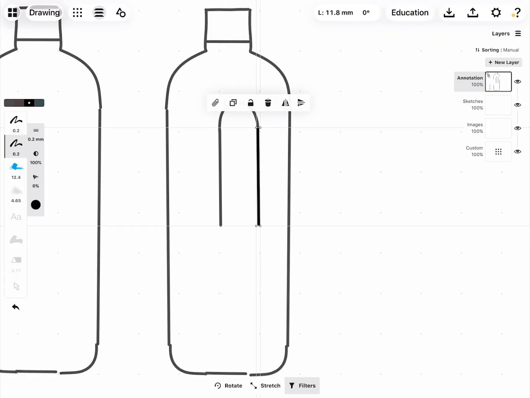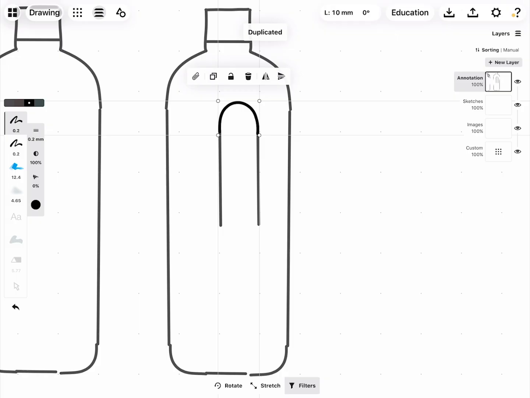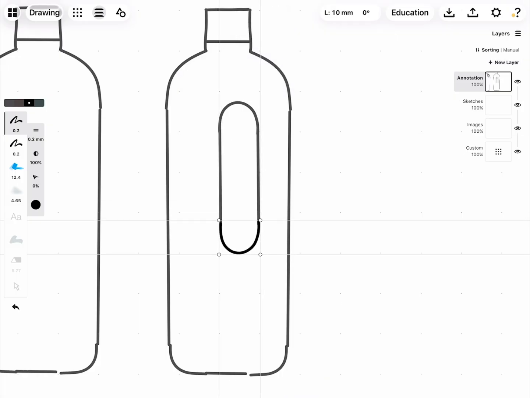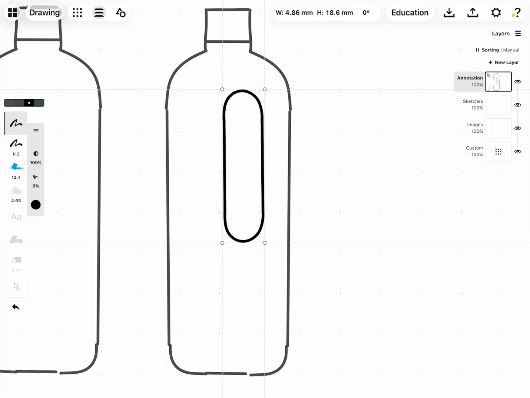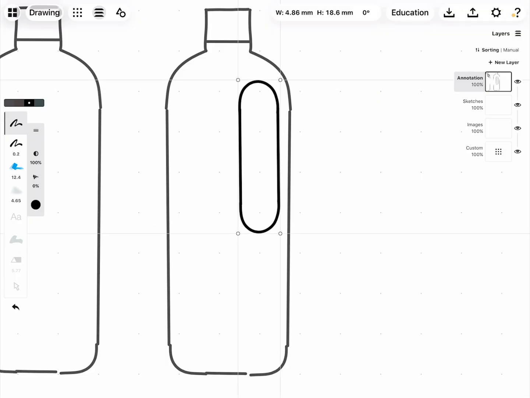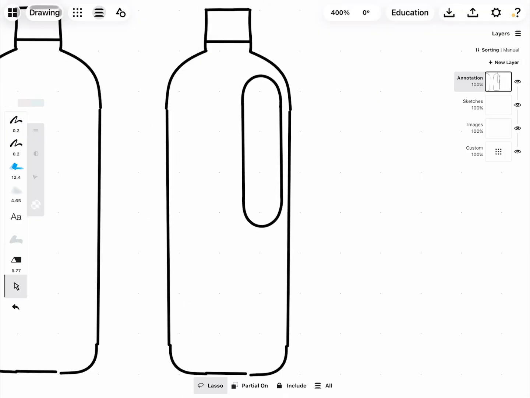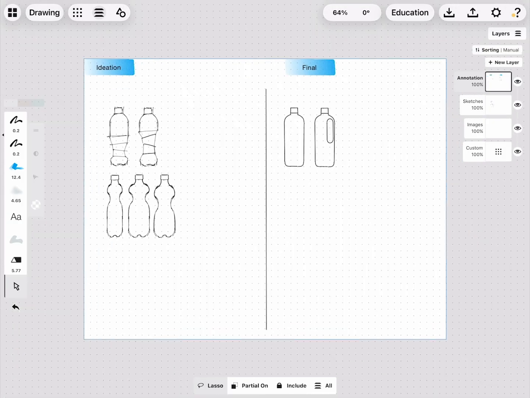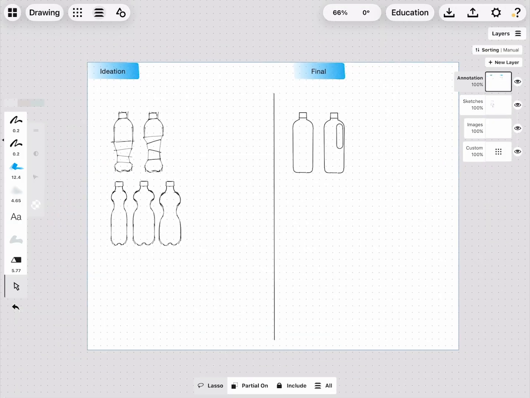Copy, bring this over. Copy, mirror, bring this down. Select this, and then we can just play around. No? Where do we want that to be? Let's say somewhere there. Beautiful.